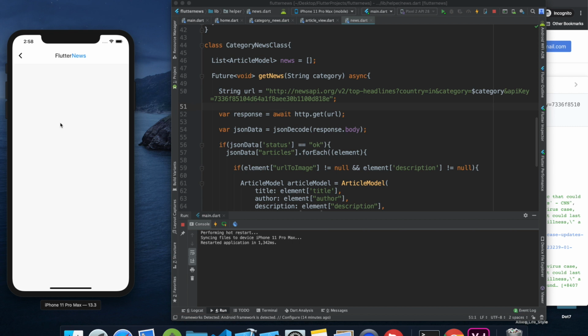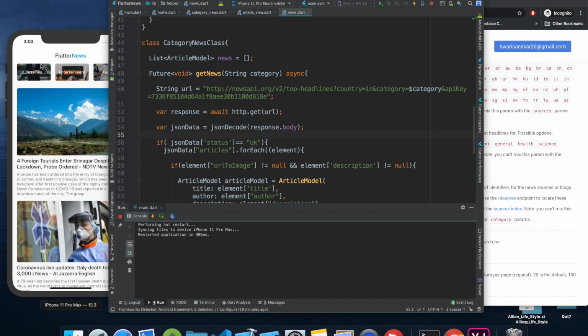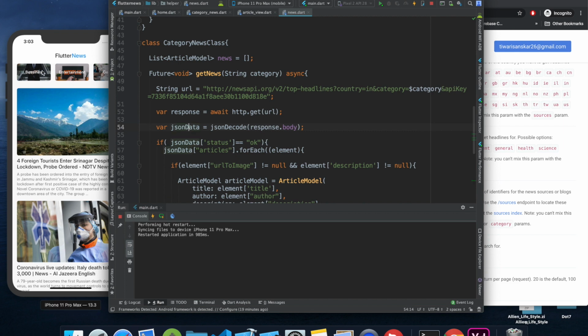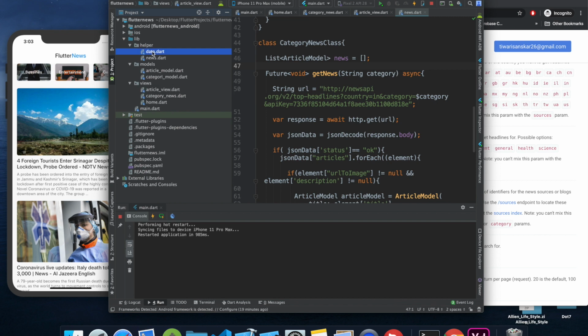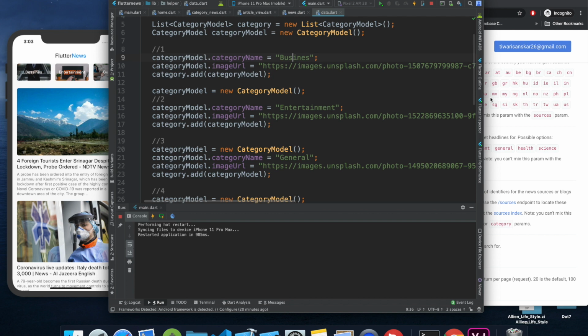Okay, is there any key issue? I think the key is okay. So the way we will do that is making sure this is correct, because as you can see over here in the category section, we have these different categories available. In the documentation, in top headlines, over here in the categories, these are the possible options. The problem is that we have misspelled that, so I will go back to project and then data, and inside the category I will just update this spelling of busyness to business.